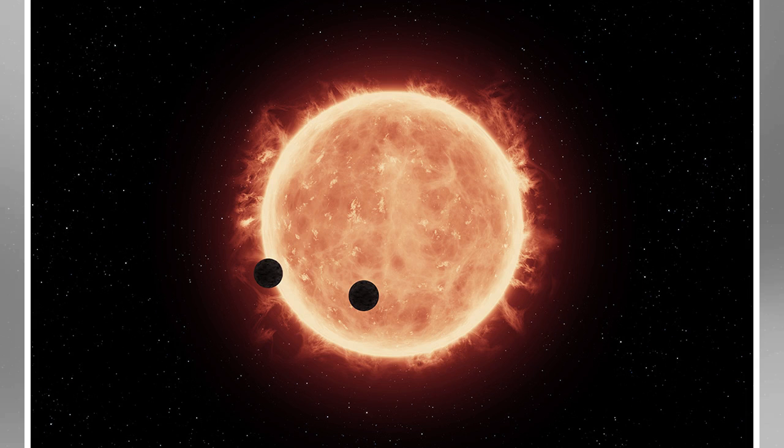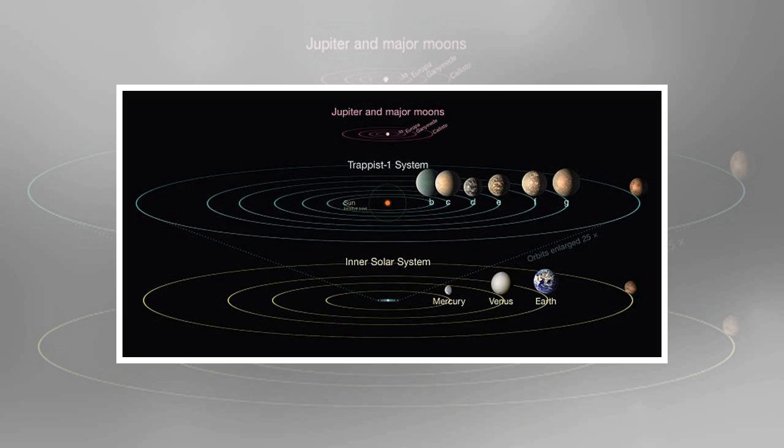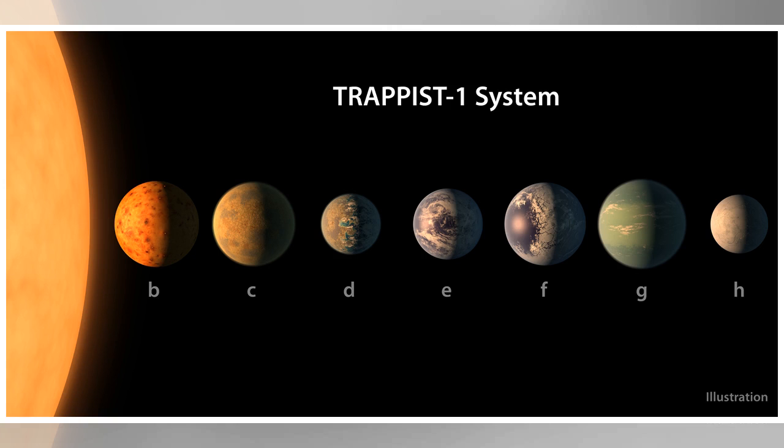The James Webb Space Telescope, which will be much more powerful than Hubble, will be able to probe deeper to find heavier gases such as carbon dioxide, methane, water, and oxygen. These will be able to narrow down the possibility that the planet is habitable. Atmospheres don't really help life if the planet doesn't have a surface, though, and this is where the 4th paper comes in. Led by Simon Grimm of the University of Bern, an international research team has determined that all 7 planets are rocky, just like Earth.